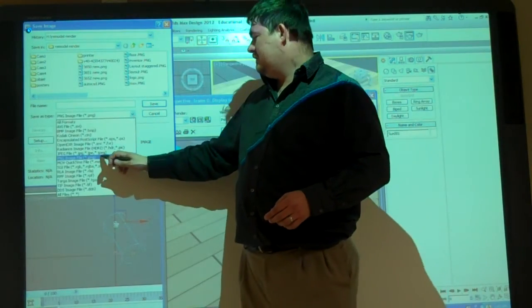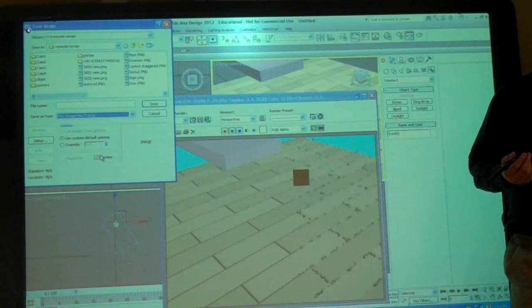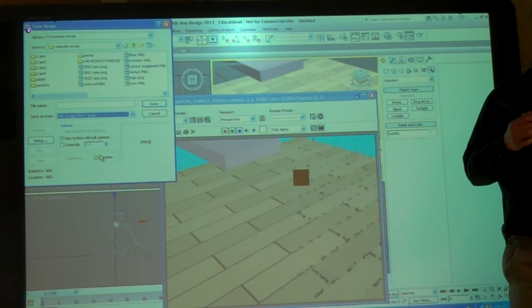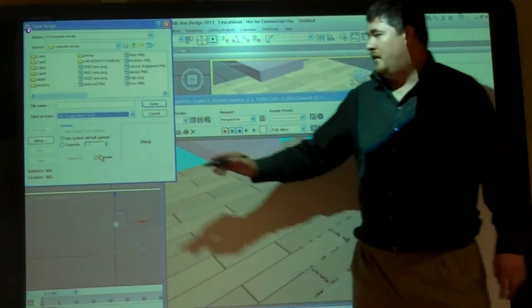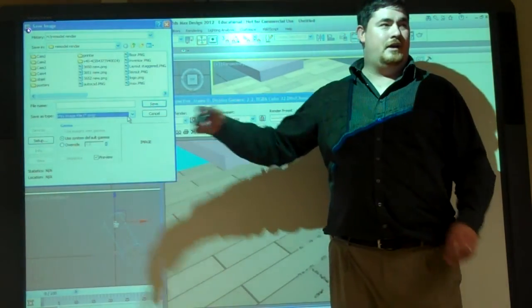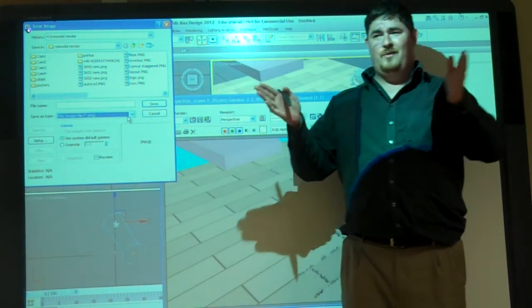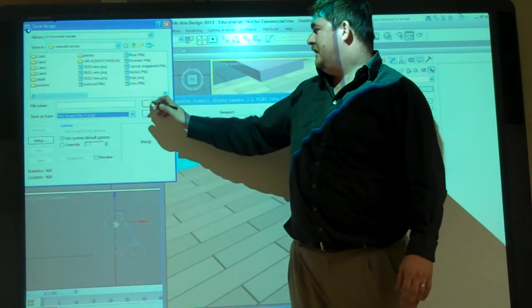I prefer PNGs because it's a lossless format. You're not going to lose quality when you save it. JPEG is a lossy format, so it's going to throw out data when you save the image to compress it. So I always do PNGs. I'll throw stuff out at the end when I do the video, but I don't want to lose anything on the way to the video. So I always do a PNG.